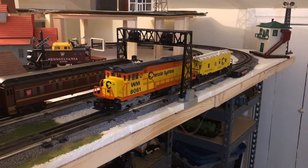All right, guys, I think I'm done testing this engine for the day, and it sounds great. I mean, this engine looks amazing. It does have that weird nose to it. It is kind of an acquired taste of an engine, but this engine performs great after just minor lubrication and work. So I'm actually going to go through the collection and find something else on the tracks that we can take apart today, and I can run through that as well.